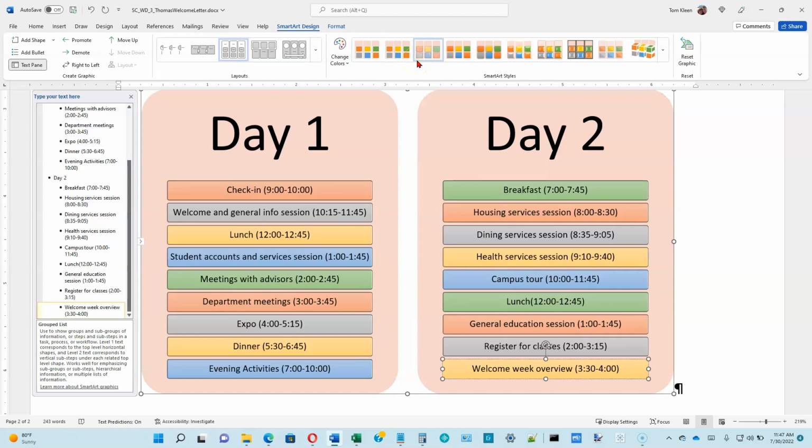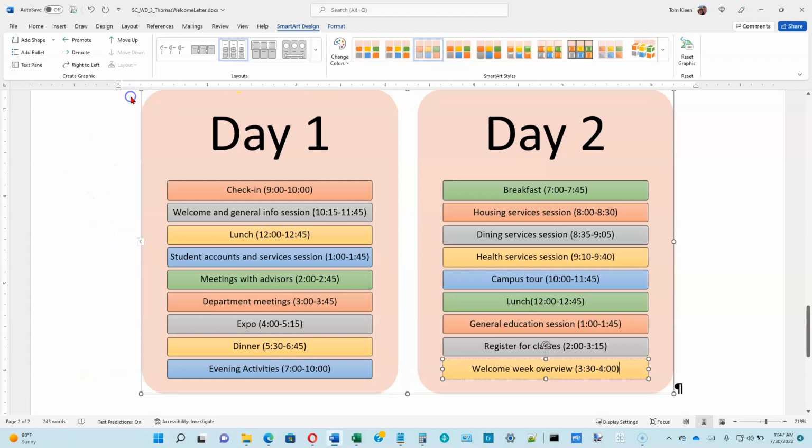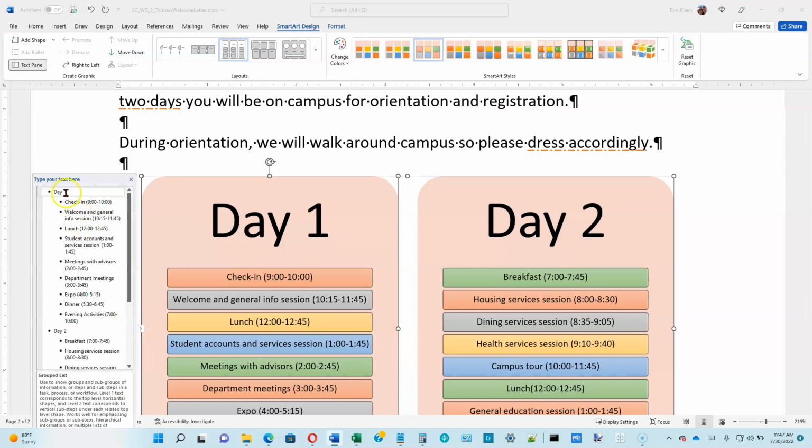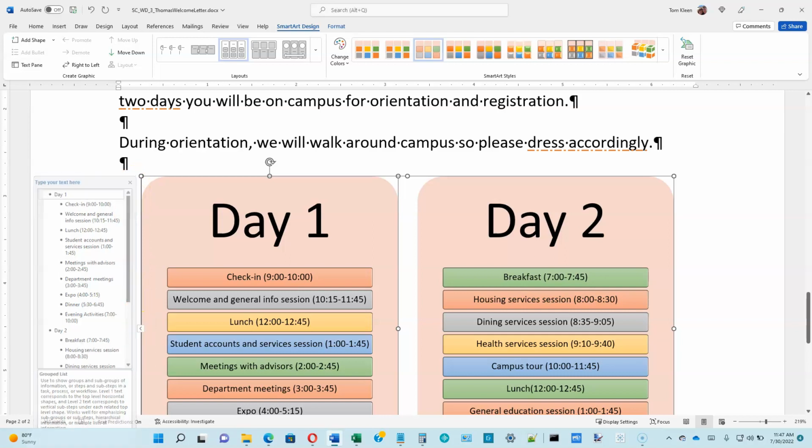Now we're at the bottom of page 3-55, and we're going to resize the graphic. So I'm just going to close this side window here. By the way, if you close it and you decide you want to reopen it later, just click on the Smart Art graphic, and there's a little arrow down here that you can click on to open it, and you can start typing again. If you want to close it, you can either click on this X up here or the arrow down here at the bottom.